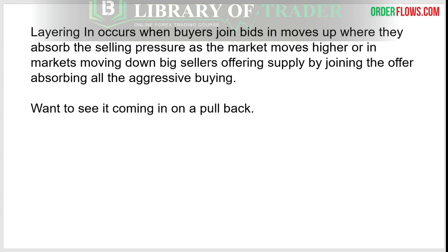All right, and I talked about these before in a different sense. If you're familiar with my imbalance reversal on the Order Flows Trader software, it looks for this in certain areas in a bar, but what I'm talking about covers the entire bar. And if you're part of my inner circle, I talk about the second slot imbalance. That's an imbalance in a very particular spot. Layering in occurs anywhere in the bar, and you'll see on the examples what I mean by anywhere in the bar.